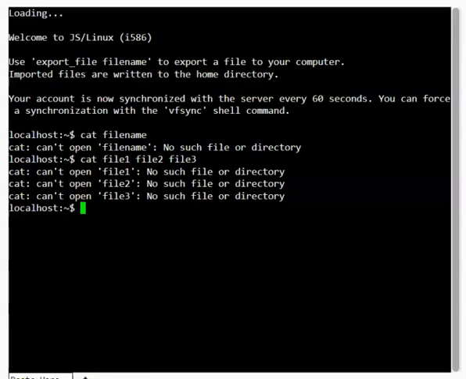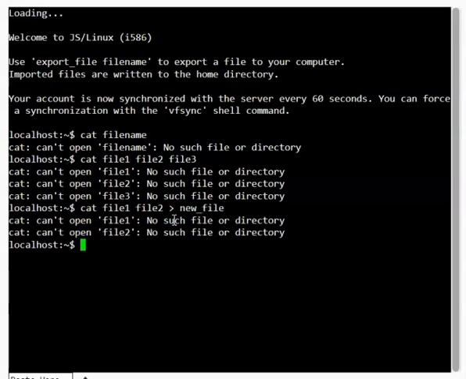And another way to do it is where if you want to output the contents into a new file, you could do something along the lines of cat file1 file2 > new_file, which of course I don't have that set up, but you get the idea. If you want to append into an existing file, it's cat file1 >> existing_file.